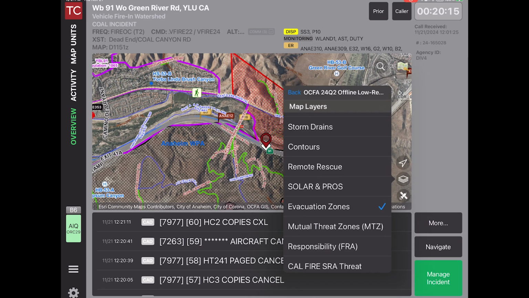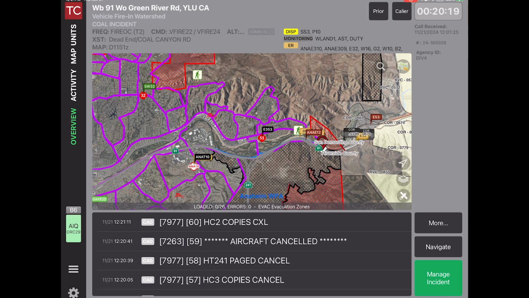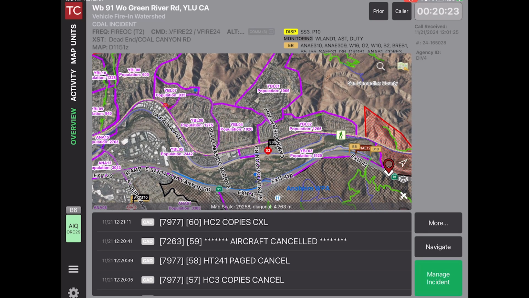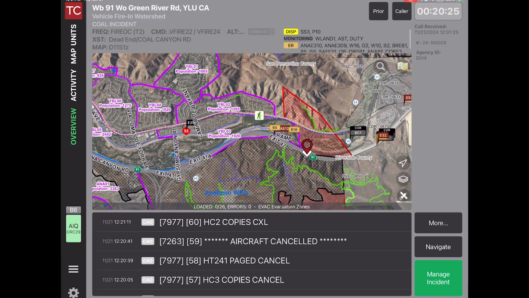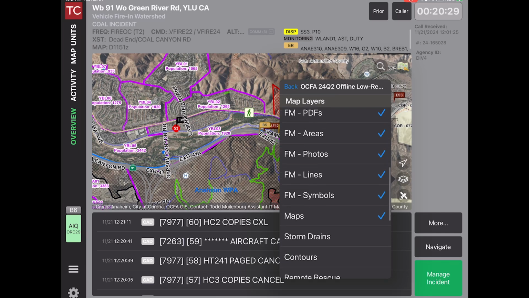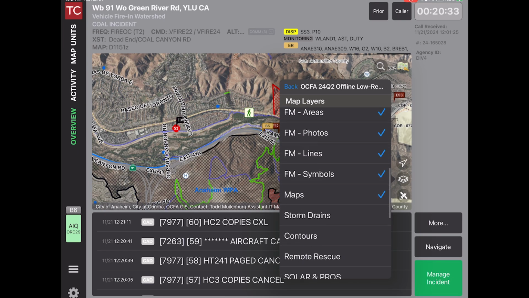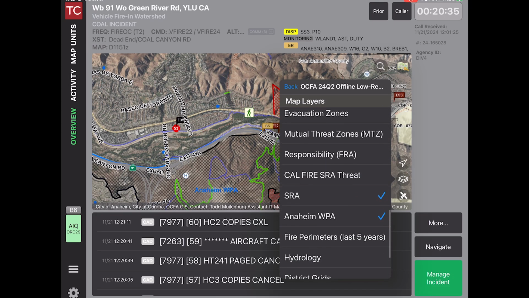So one other thing that we can do is that we'll be able to look at our evacuation zones. As you can see in the purple here, those are the Yorba Linda evacuation zones. They're going to be named and numbered so that we can tell the police and also work on ourselves if we want to evacuate some people from there. On this part here, you can also see your dip sites and also your helospots.